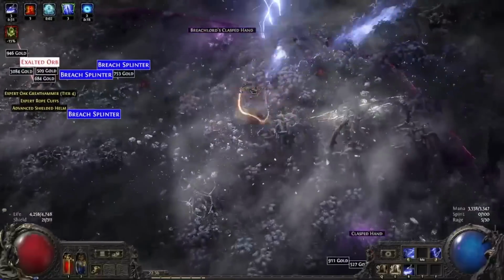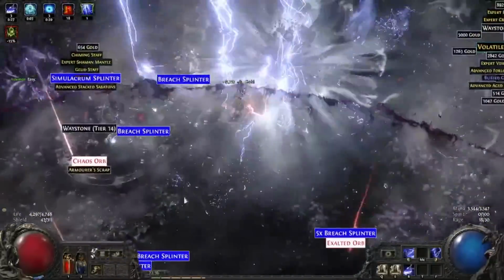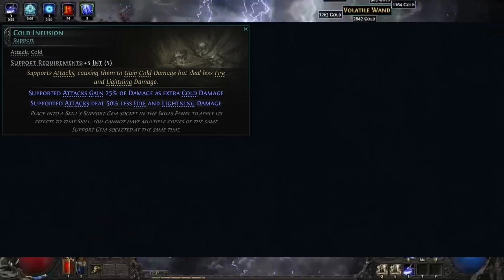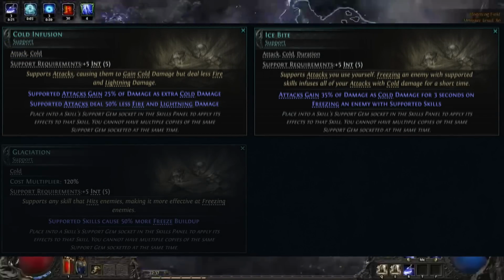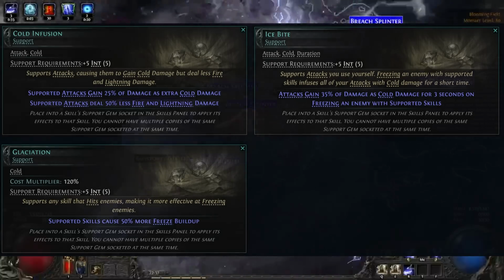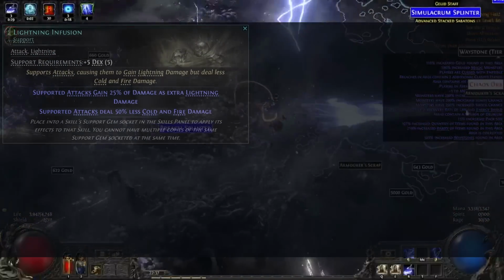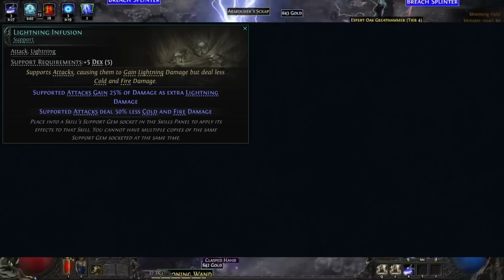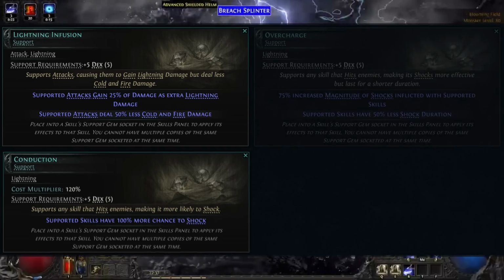In short, healing a shocked enemy will trigger Herald of Thunder, which is damage we convert into cold using Cold Infusion to make it freeze enemies. We further enhance its freezing capabilities with Glacification, and killing a frozen enemy and thus shattering it will trigger Herald of Ice, which is damage we convert into lightning using Lightning Infusion to make it shock enemies. We further enhance its chance to shock using Conduction, and we give it shock magnitude using Overcharge.